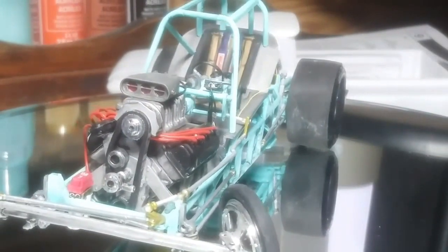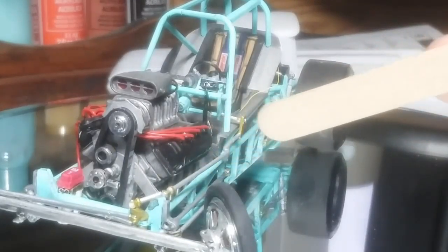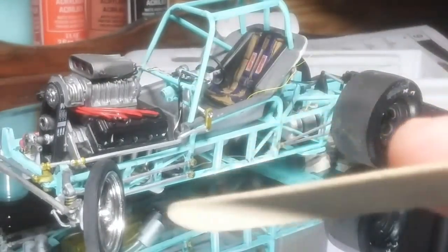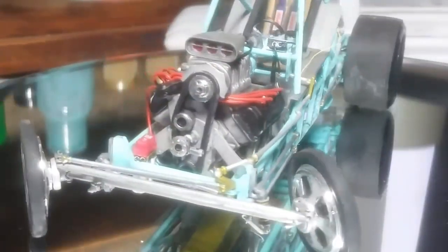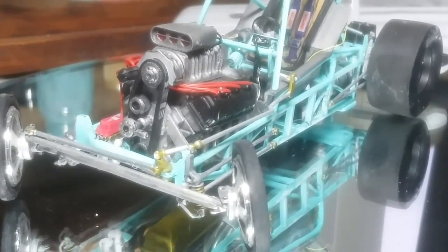Let me zoom in a little bit. I did the steering linkages and had to modify all of this — the seating position is moved back, so this was modified. It's wired, it's plumbed. I've got the fuel block back here and the fuel injection. There's a solder header on there. The MSC box is on the other side, and below that are the dual oil filters, which are plumbed to the block.